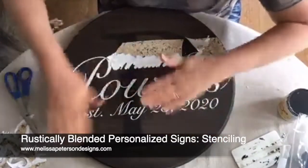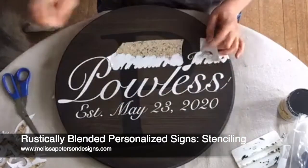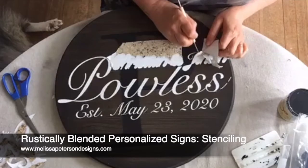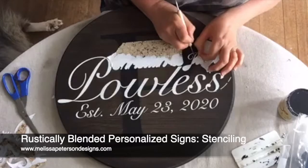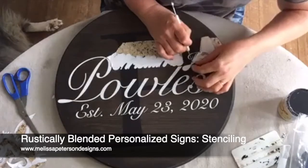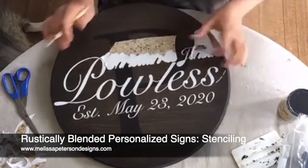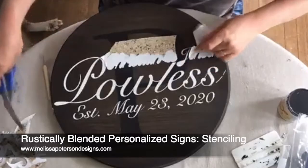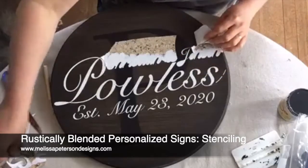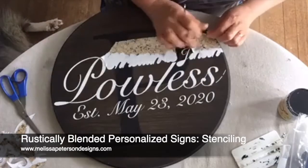Overall, it's going better than I thought it was going to. I do have some small areas to fix, and I'll probably use a very fine detailed artist brush to work on that. So the more careful I am, the less I'll have to fix. Remember, this is a delicate font, so that's why I'm being extra careful. Not all fonts are like this.